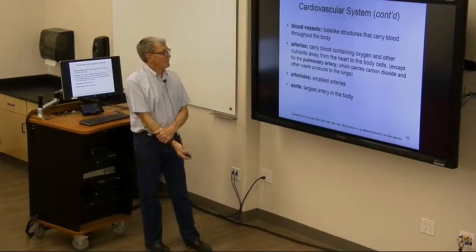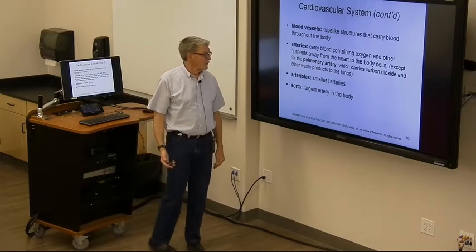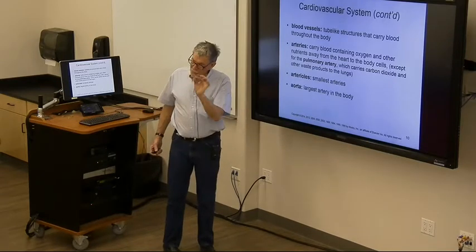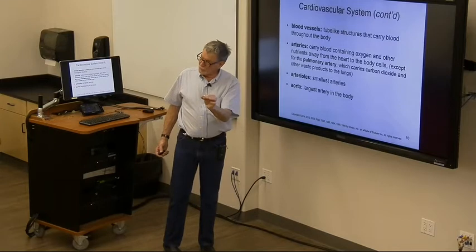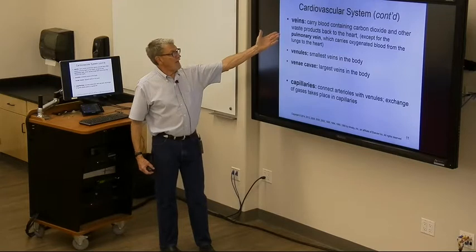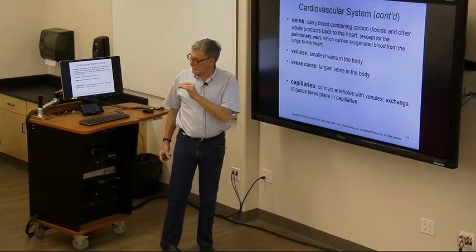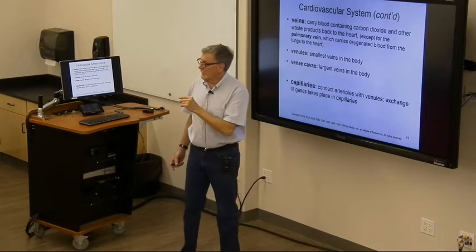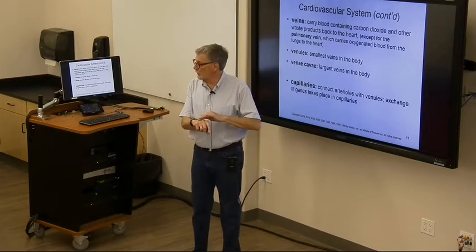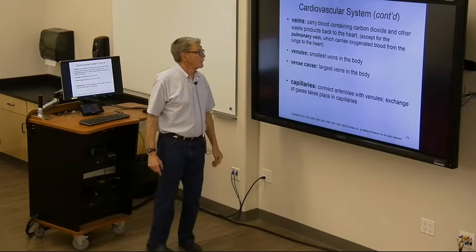Blood vessels, arteries are strong, high pressure, kind of thick walls. The arterioles are small delivery vessels that are muscular that can control it. Remember, the aorta is the biggest one. The veins are the returning vessels. They're low pressure, so the walls are thinner. They collapse easy. You know, if there's a vein on your wrist, you can just easily close it off and push it down. Arteries, you'd have to push pretty hard to block off an artery.